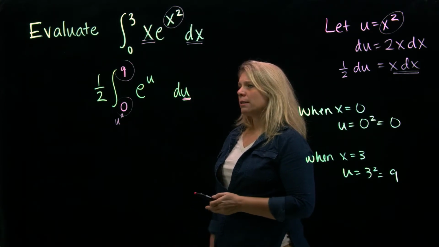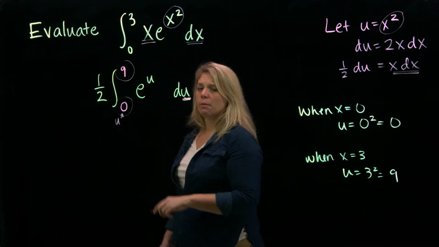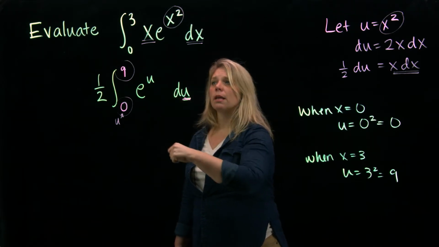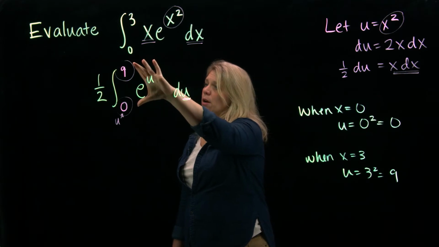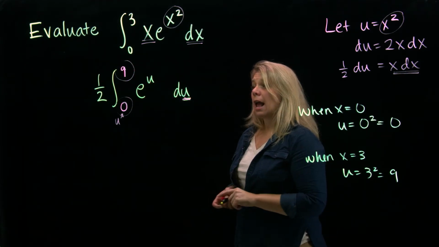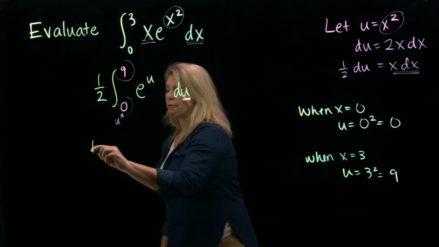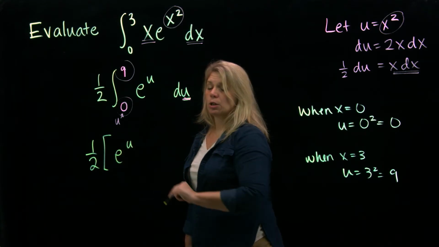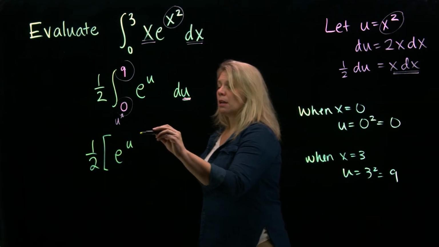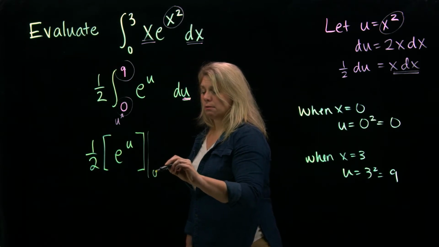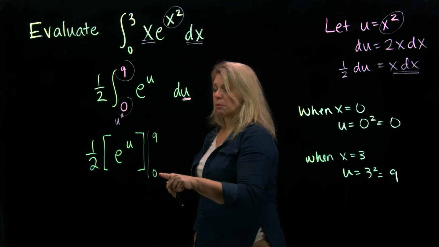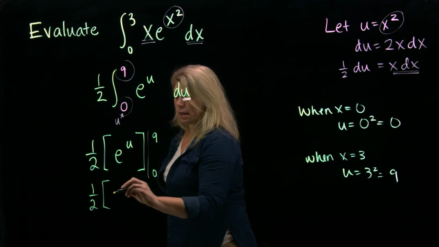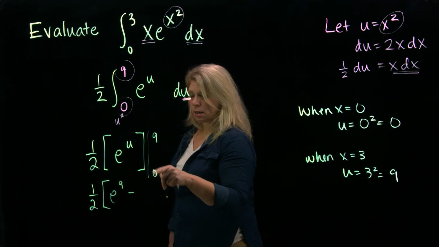All right, so once I've dealt with that though, then I can use fundamental theorem of calculus and do what it says. So provided this function, e to the u, that's continuous everywhere, is continuous on our interval, then I can find an antiderivative of the function. I'll have this 1/2 factored out front. Any antiderivative of this function, so I'm going to use e to the u plus 0 because that's easy, evaluated from 0 to 9. And so I'm going to be putting those u values in here as well. 1/2 e to the 9th minus e to the 0.